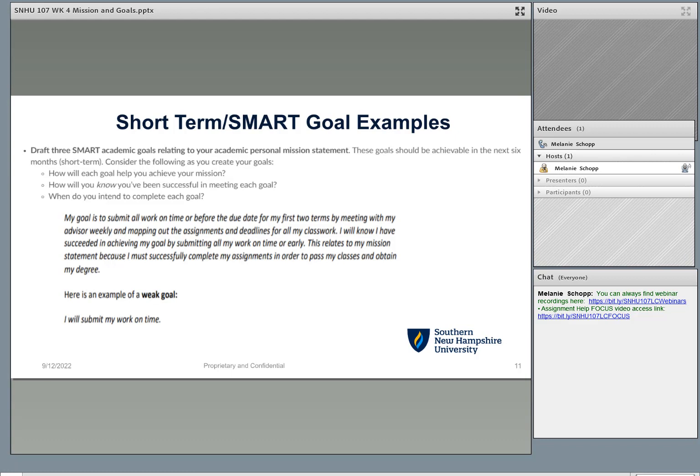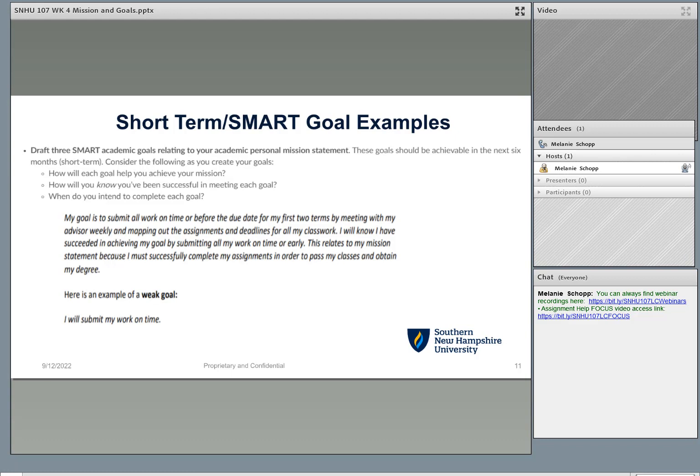Other examples, just to get you thinking about those SMART goals, is maybe you really want to get an A in whatever classes you're taking this term or the next couple of terms. So that can be a goal. But if you say that you want to do well or do good in your classes, that doesn't count because you have to be specific, right? So you want to say, I want to do well in my classes by getting an A or a B. Define it, pick one. By getting an A in all of the courses I'm taking for the next 2 terms here at SNHU. So that gives you what you're going to do. It gives you your time frame, then explain how you're going to do it: I'm going to manage my time and use my resources. And how does it connect back? If you're passing your classes and doing well, it keeps you on track for your degree, right? So those are just a few examples that I've seen.